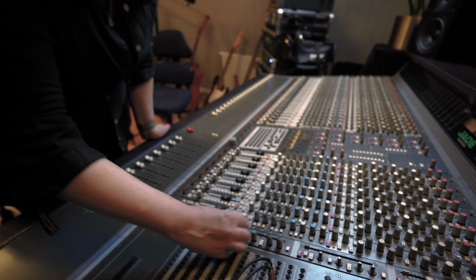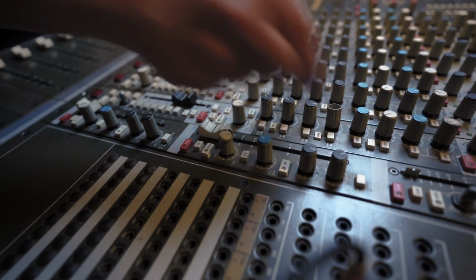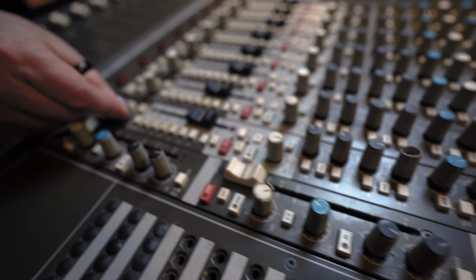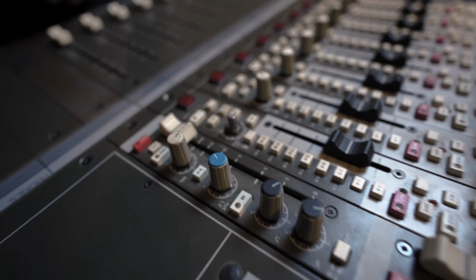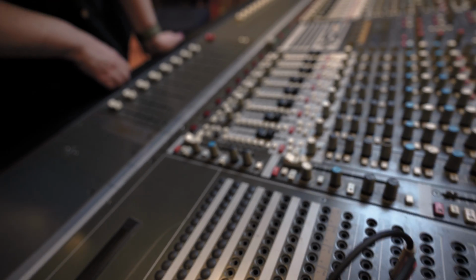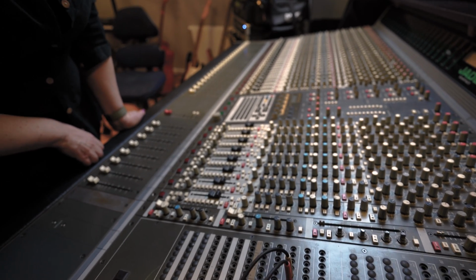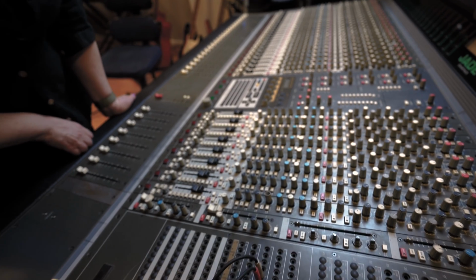And here we have some knobs that need to be replaced as well. Here is missing too. Yeah, it'll be interesting to see if it's possible to get similar knobs or if we have to replace them with something different. We don't know yet.